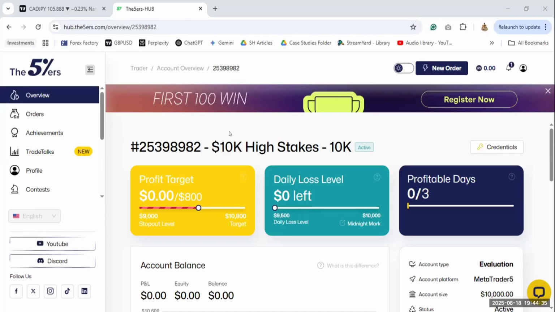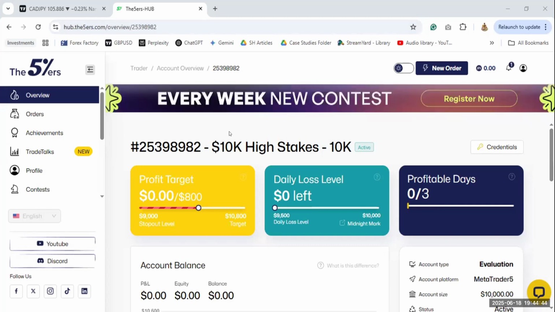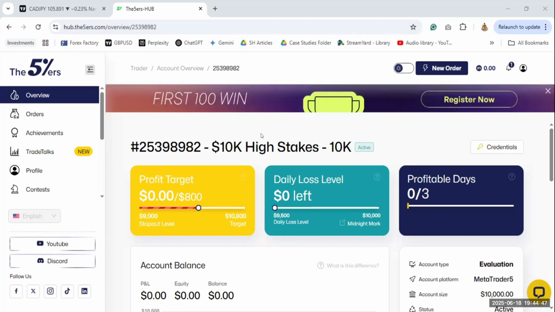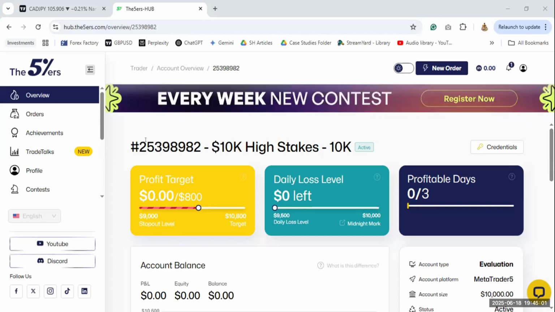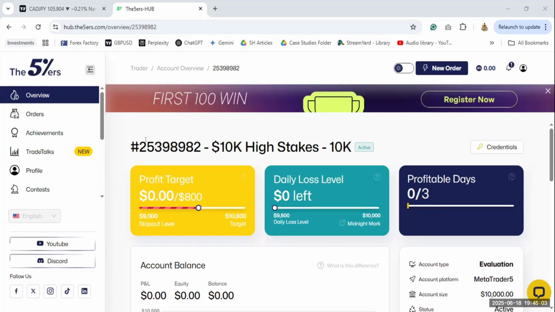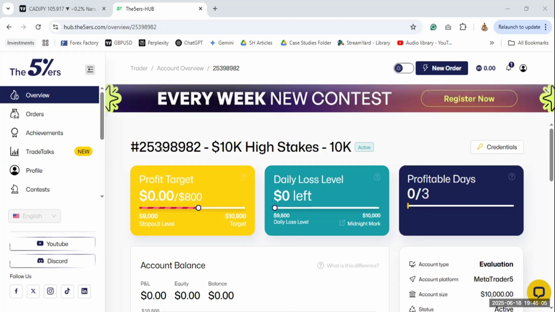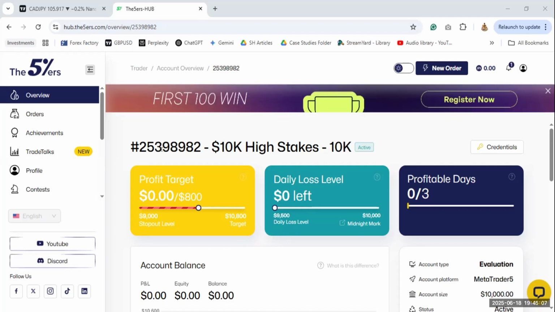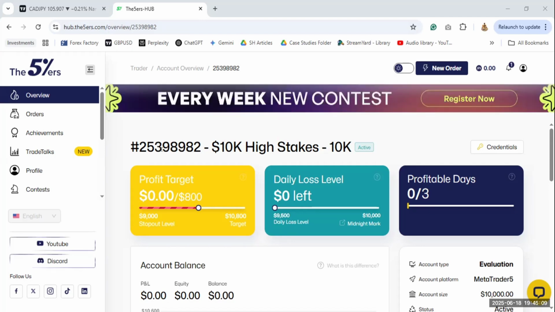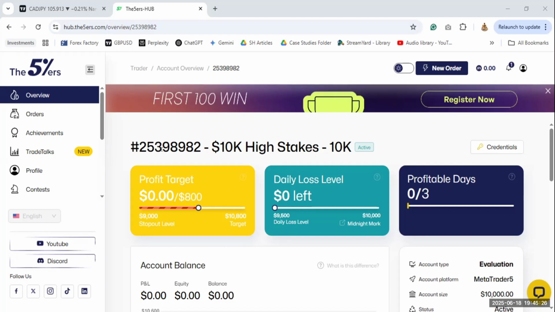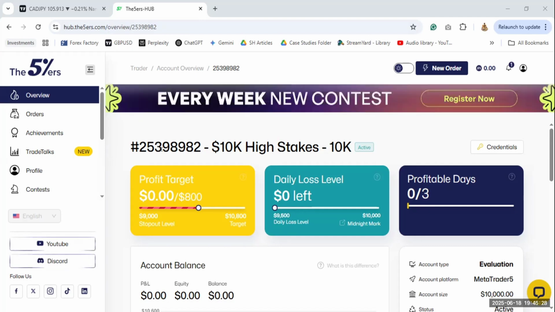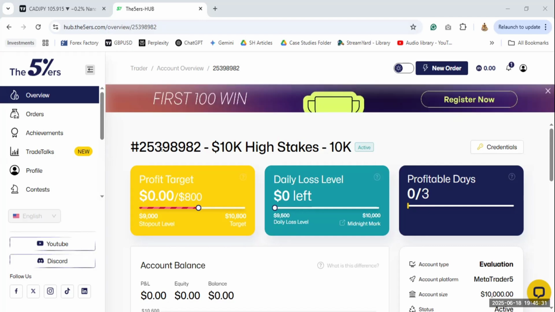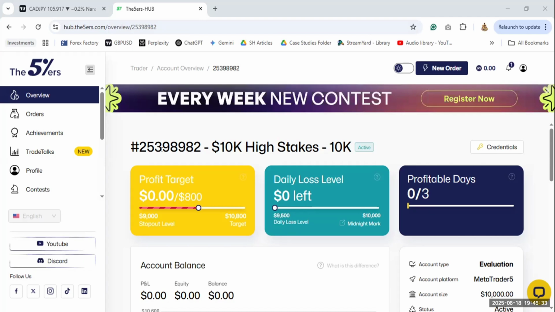In my previous video, I showed you how to get a funded account, that is, how to buy a funded account from prop firms. And this is the funded account that I bought. So what I am going to do now is to show you how to connect this account to my MT5 so that I can begin trading with it. If you want to know how a funded trading account works, just stay with me and see how I will connect it and start using it.